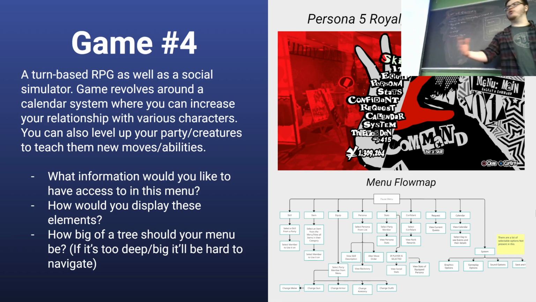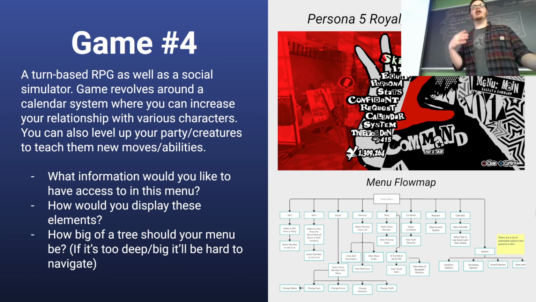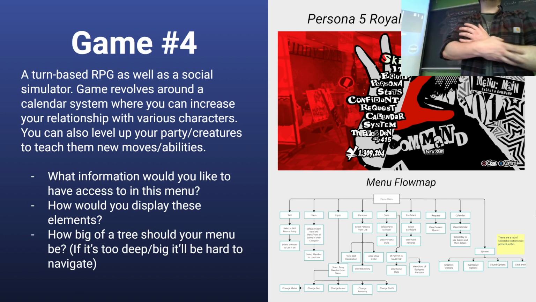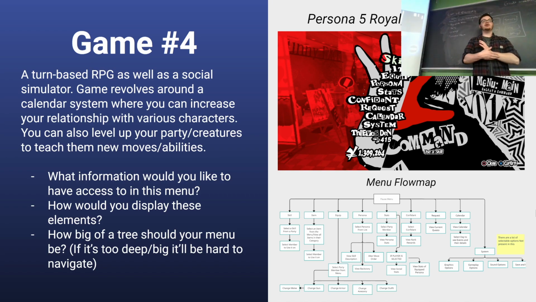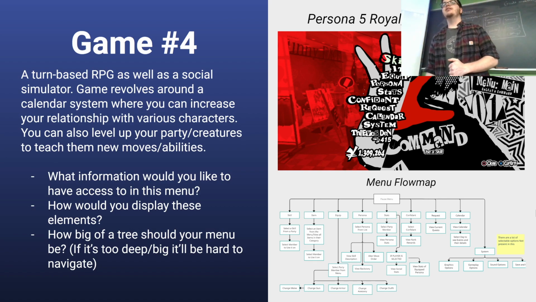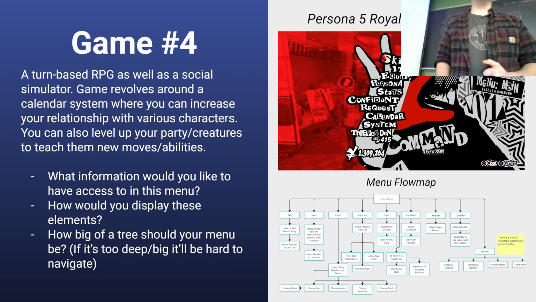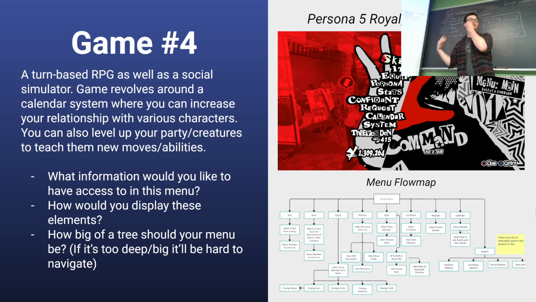Overall, this presentation was strictly about design: what elements do you want in your UI, where do you want to place them, sizing and whatnot. But there's a lot more to it. Implementation is its own thing. You can incorporate moving parts and animations. The art side of it is its own thing entirely, creating a style and creating something people are going to want to look at, because if it's butt ugly, no one's going to want to look at it anyways. Also, this is hella clean. Yeah, this is pretty clean. So that is the workshop. Thank you for coming.